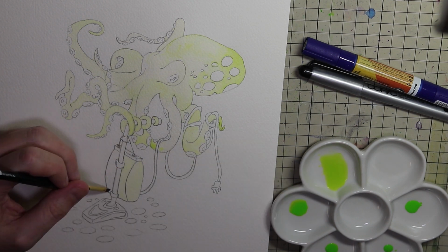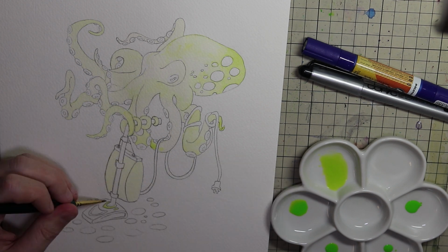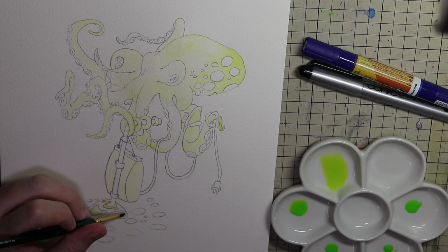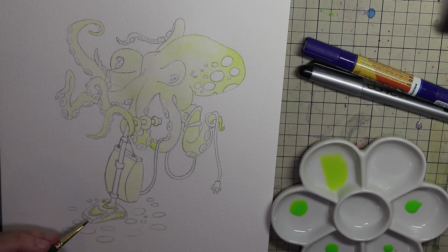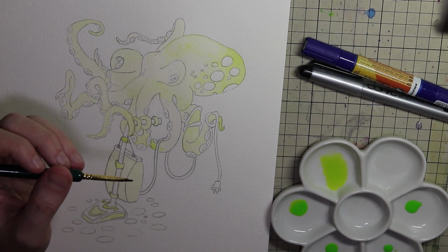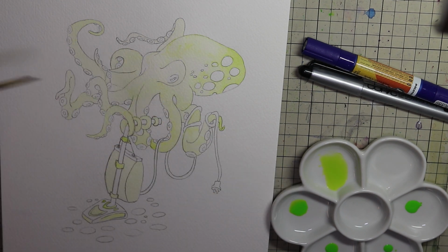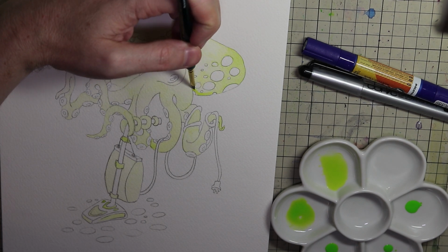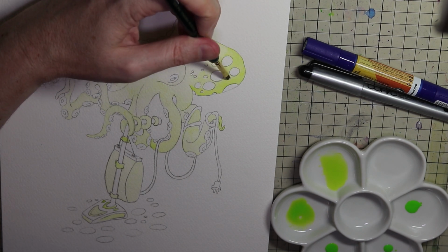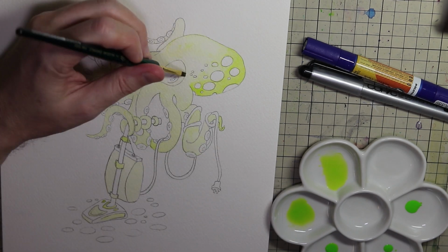And that's great news. I've tried using some other inks in the past, and usually they'll dry quite quickly, and it can be difficult or impossible to water it down anymore after you've placed down that wash. So in some ways, I guess it's true what the card said of it being a kind of watercolor ink, but I would still describe it as an ink rather than a watercolor.